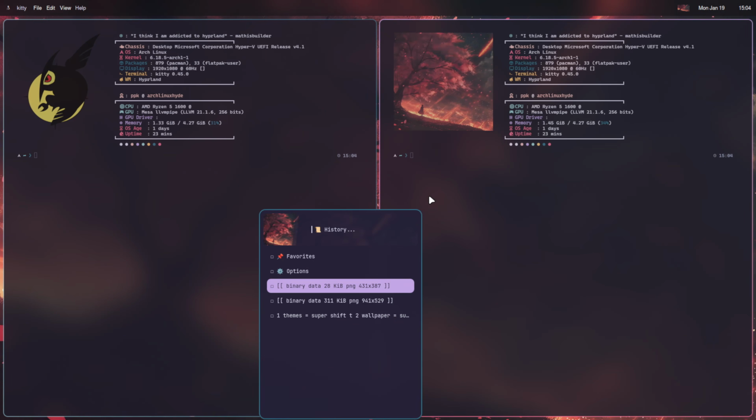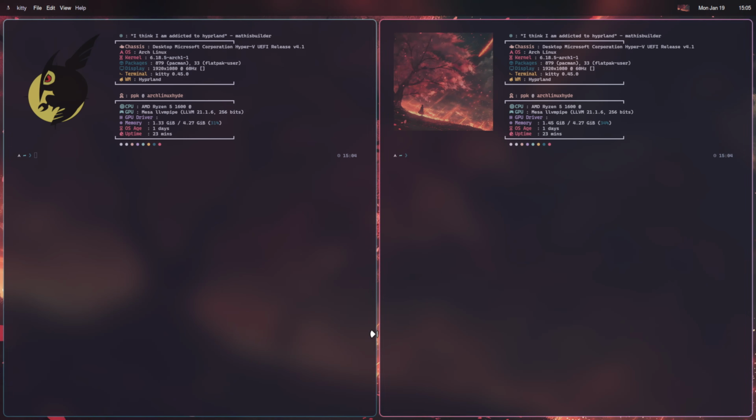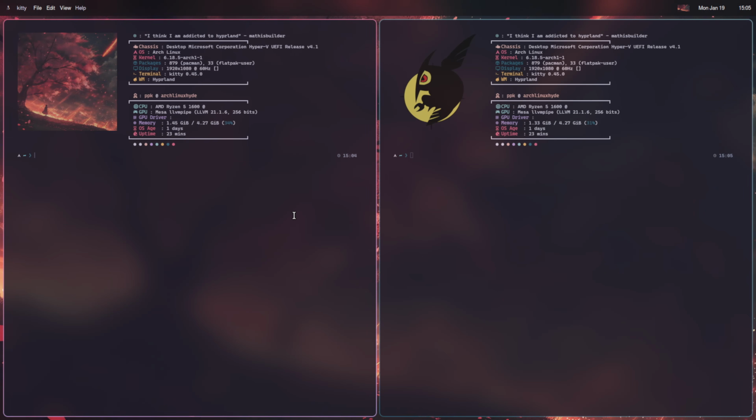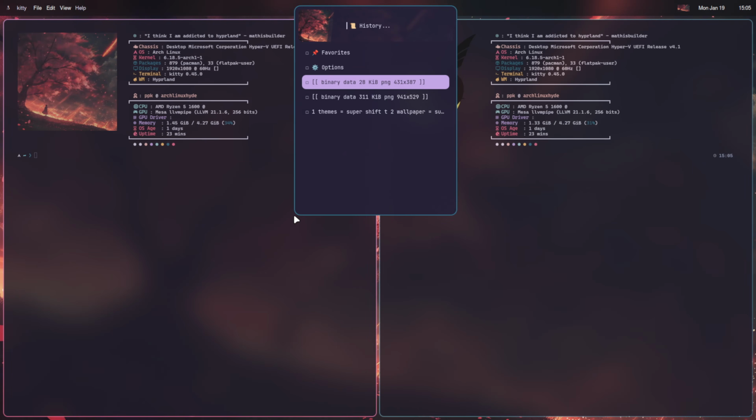Super V. Huh, what is this? Is this the clipboard or what? So how do you float the window now? What is this? This must be a clipboard.